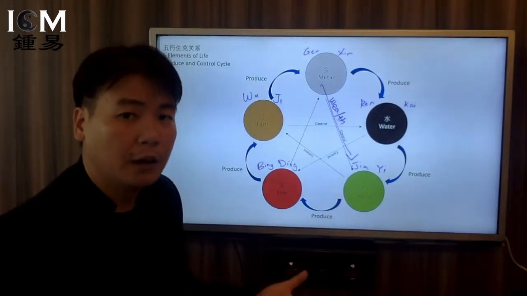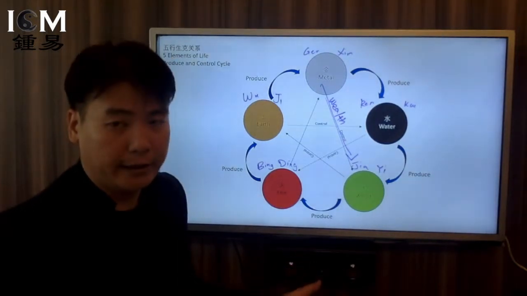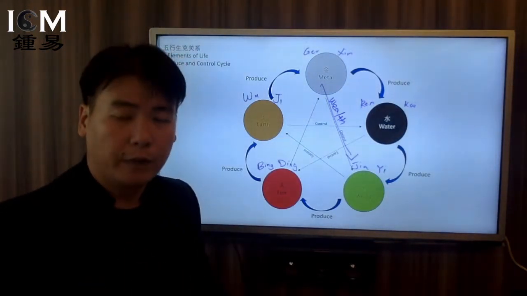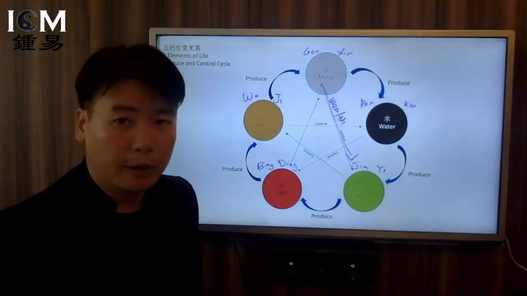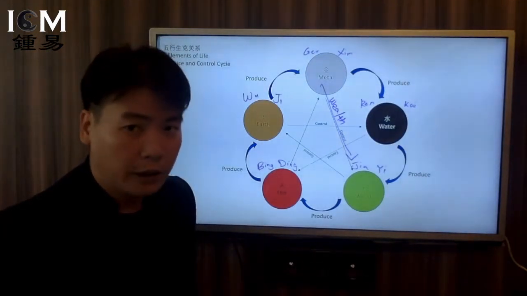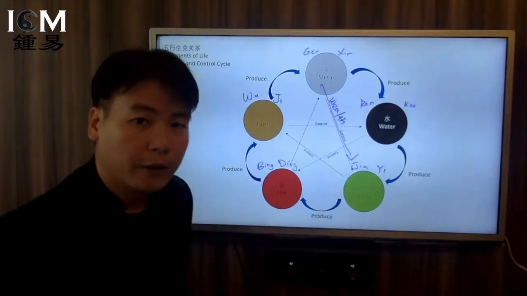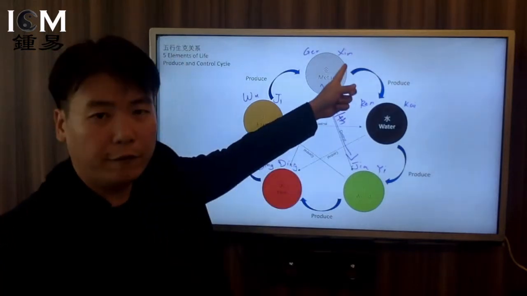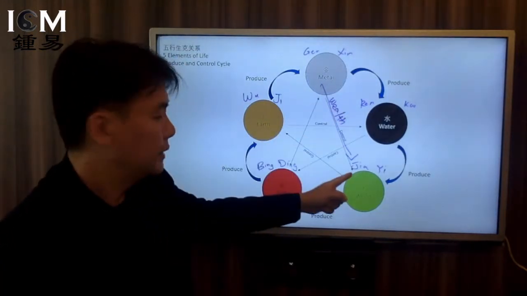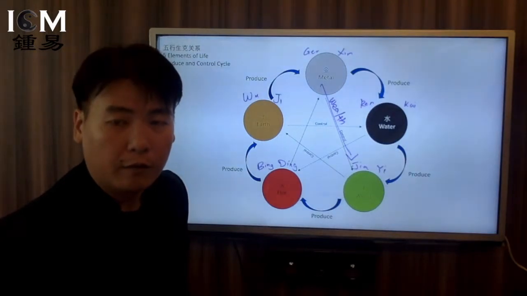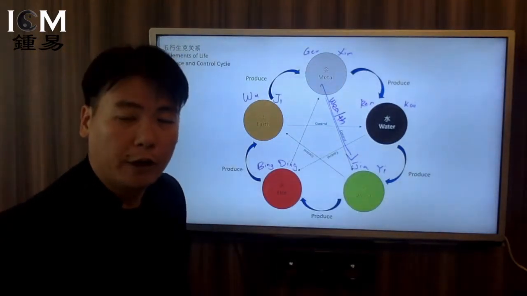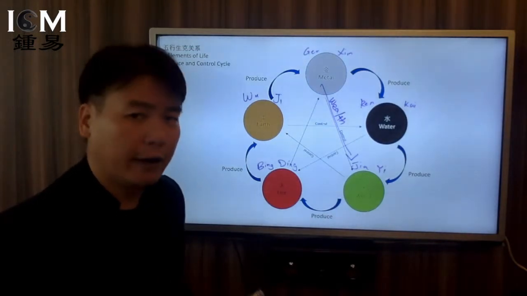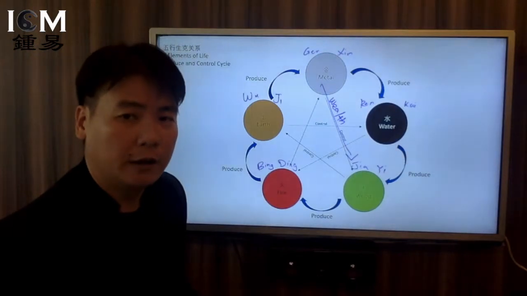A lot of times, we say wealth is our assets. It could mean anything that belongs to you. It could be your house, your car, your money, it could even be your wife. So wealth is comprised of a lot of things. Next, if you are a Xin metal, Jia will become your direct wealth and Yi will become your indirect wealth. So for metal, there's also a difference between the direct and indirect wealth. It all depends on the yin and yang.